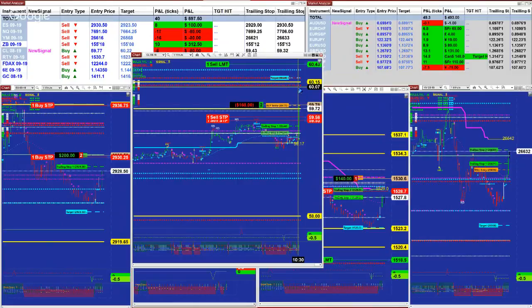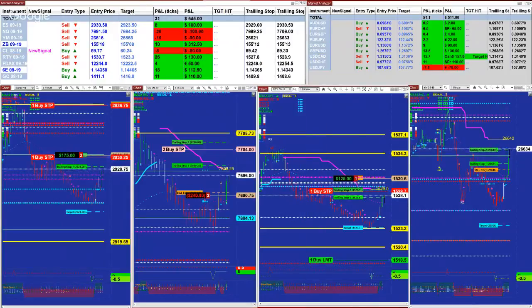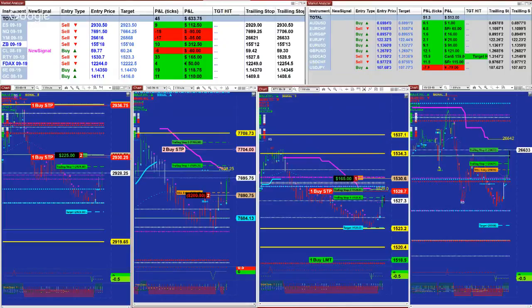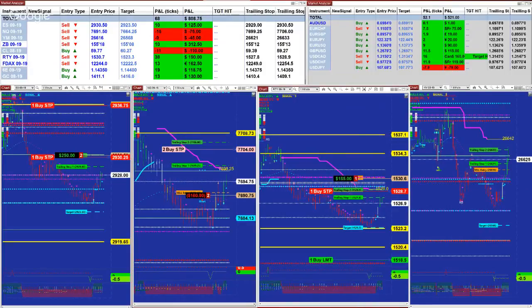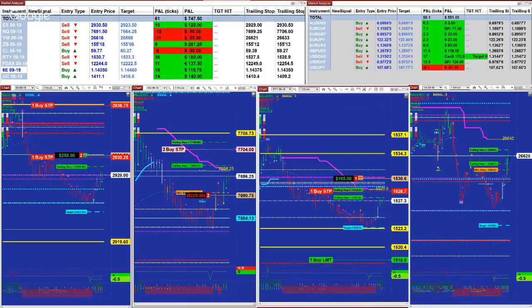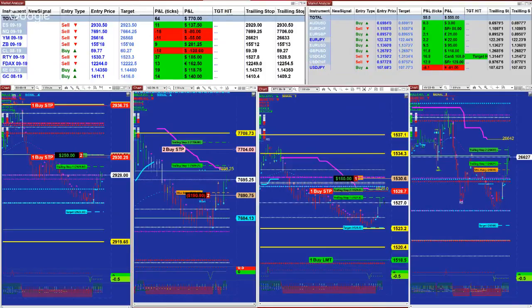Okay. Now it is a normal signal, but this is one of the tricks you can do, and you can exit immediately from those trades. So this is one trick you have to learn. Look, guys, there is a new signal coming in on the YM, and you should not take the new signal on the YM. Why? It's not over yet with the downside, so be careful. If we have a new signal on the YM, do not follow it.